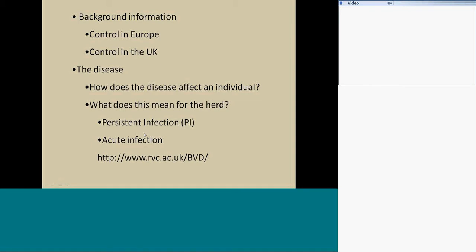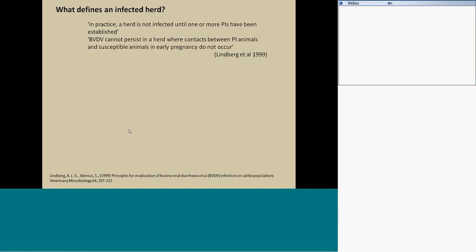And of course, it's the presence of a persistently infected animal that causes other animals to become acutely infected, and it's this acute infection that might end with decreases in fertility, increases in immunosuppression, and therefore increases in respiratory diseases and scours that you see in your herd. And so the fact that there's a PI present acutely infecting other animals in the herd is what's leading to economic and production losses in infected herds.